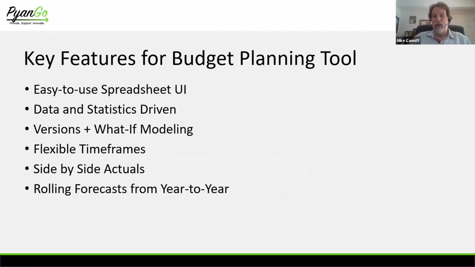Now, when we look at a budget planning tool, what are some of the components that we want to identify? Since most of us are familiar with Excel or Google Sheets, the user interface should be very similar to a spreadsheet. I mean, I think budgeting, probably if you go back to paper and pencil, 60 years ago, it was in a spreadsheet format, rows and columns, right? Expenses, quarters as my columns. That's kind of the standard UI, if you will, for doing a budget. So you want to make sure that the budget planning tool pretty much adopts that same format.